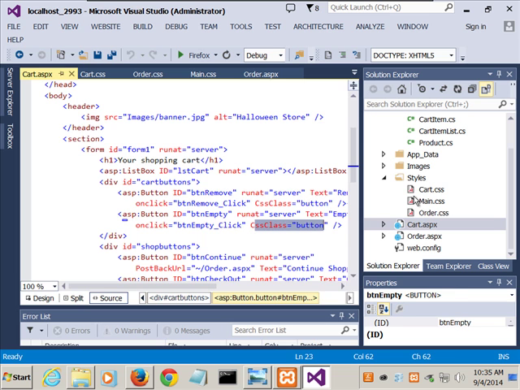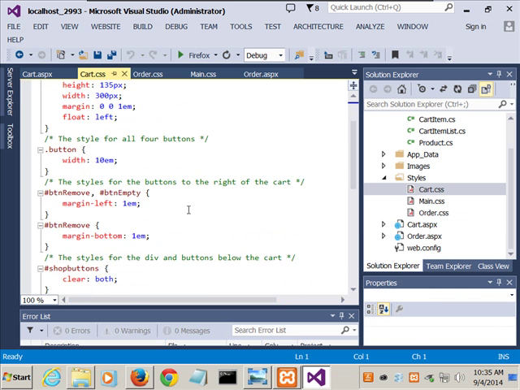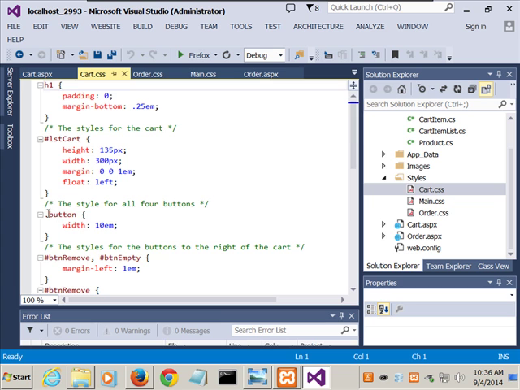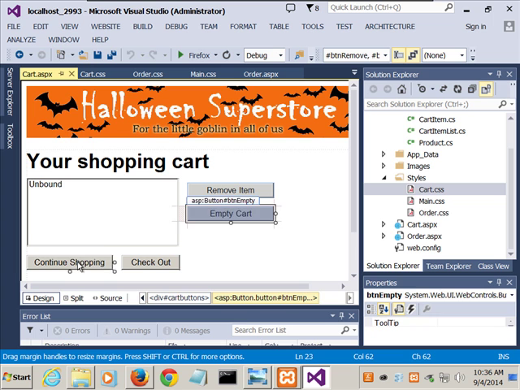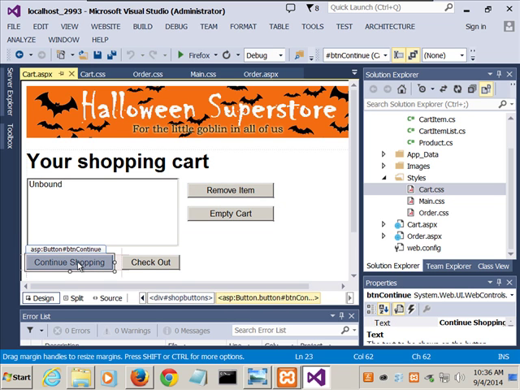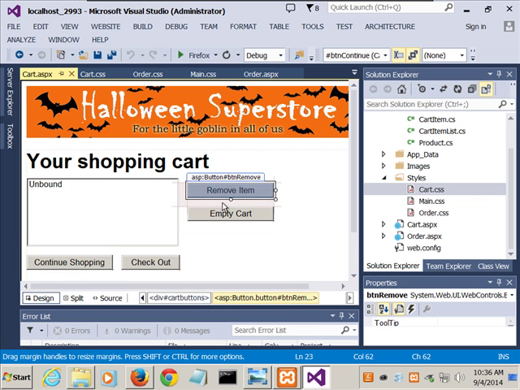All right, so we are in cart. There's button. So see what they're doing? What they're telling you right here is when you create those ASP.NET controls, if I go in and create that button, all right? Well, not that one, but look at this one right here.